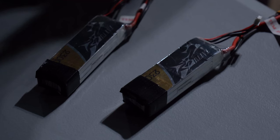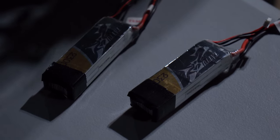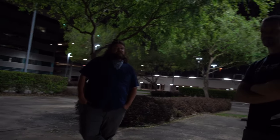Because the battery's cheap. Yeah, the cheapest, I think, is like $10, $11. But they're out of stock. We haven't been able to buy those, so we're buying $20 batteries. We had to buy $20, but it's still cheaper. Yeah, look at that 3S, just like that.